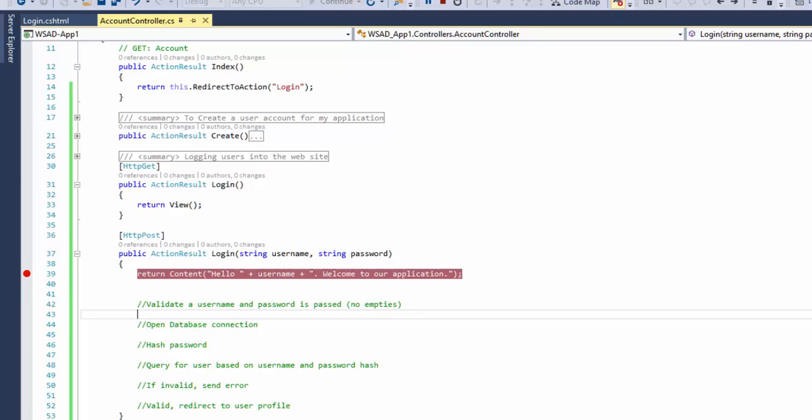Radio buttons, those come in typically as string values. If you're returning a number, you can actually declare your input parameter as an int, and then ASP.NET will actually do a cast of that value to a number. I will warn you, if you do that and you're not receiving a number, it will crash because it can't convert a string into a number. So there's things to keep in mind and be aware of.